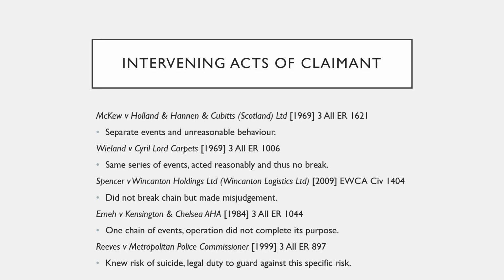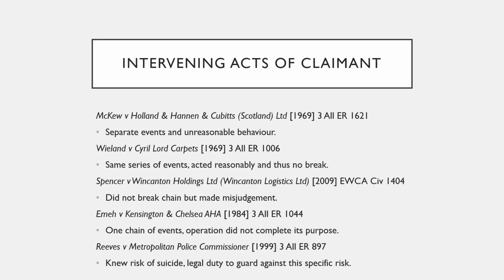We can move on to Emeh. Here the claimant wanted to have a sterilization operation. This was done negligently. She ended up actually getting pregnant and she gave birth to a baby with many abnormalities that required constant care. The defendants basically argued that she didn't get an abortion, and so that broke the chain of causation. However, the courts looked at it as the operation was there for the purpose of preventing the pregnancy, which it didn't do. The fact that she got pregnant as a result of this failure and didn't get an abortion doesn't break the chain of causation. It's still the same chain of events. It's one series. And so there was no break.